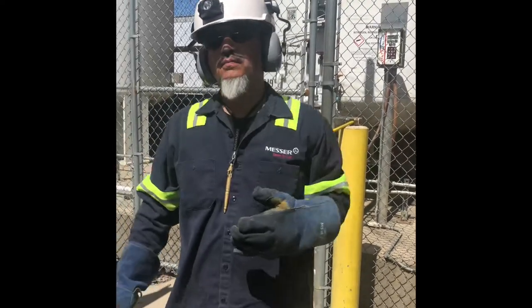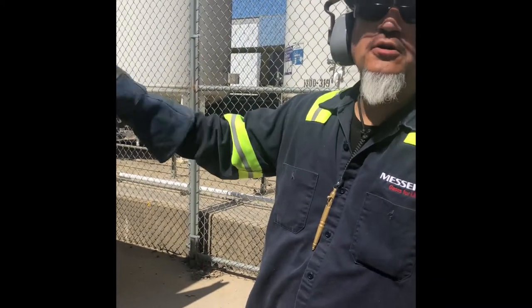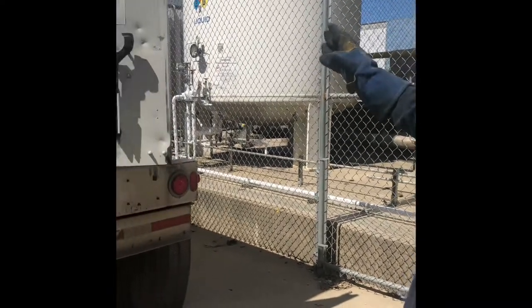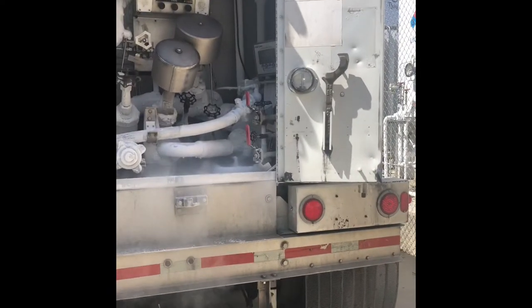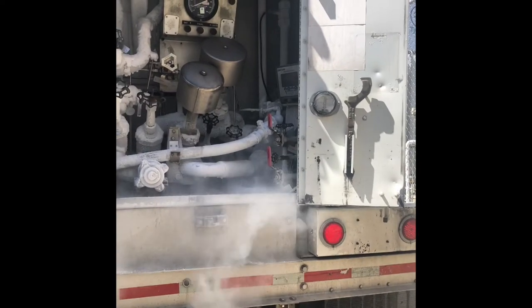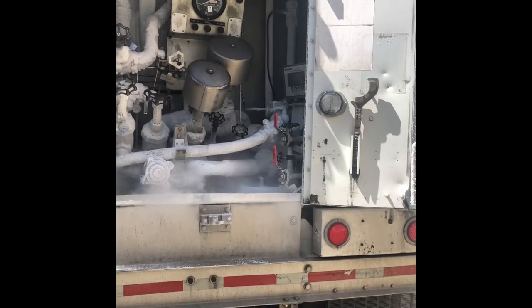Customer first, because it's real easy to lose focus while you're over here and then forget something open. So we want to make sure once we disconnect, we take care of the customer. Make sure every valve you touch is closed. Lock them up and then come take care of your trailer. And then from here, just go.